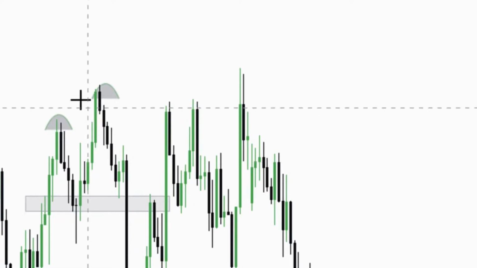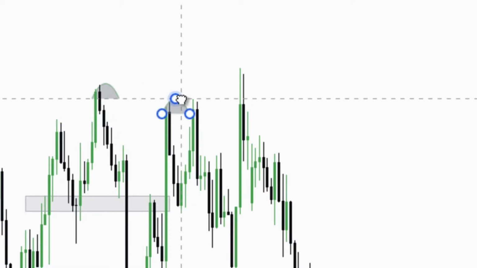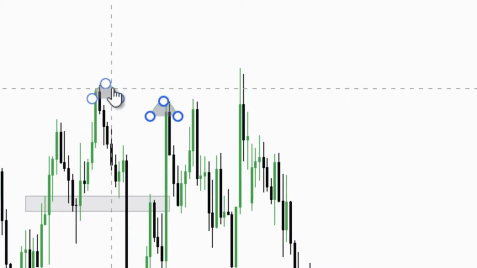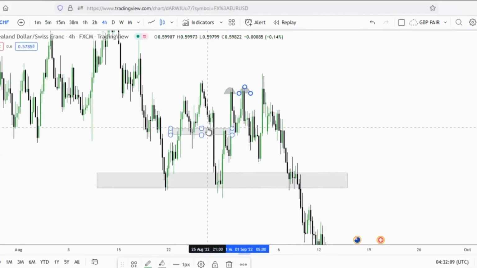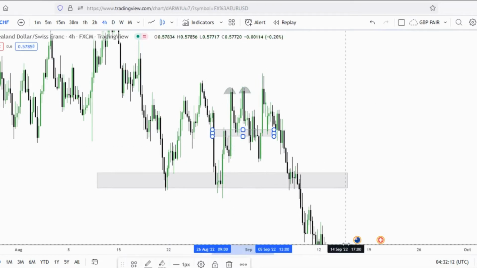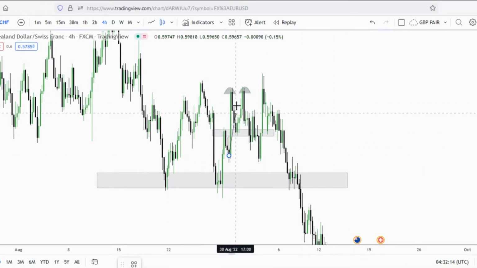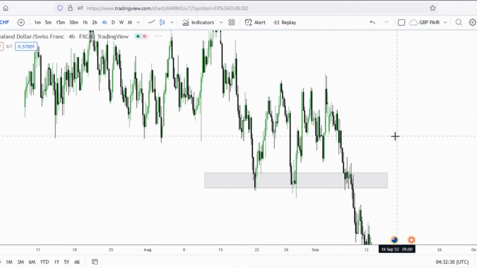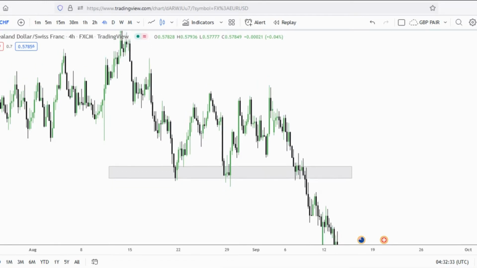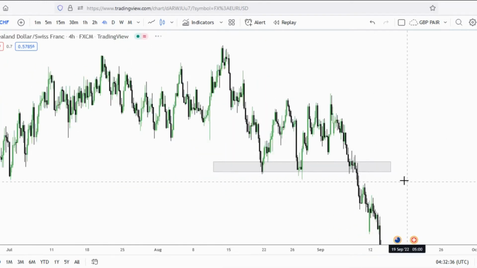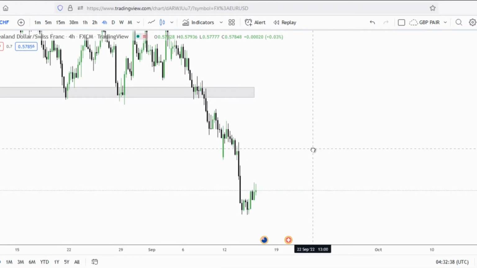Let me see if I can identify another one on the 4 hour. This one top here, this another top, and then we have a neckline here. So this is the pattern. It is hidden, but because I've spent a lot of time looking at my charts, I can easily identify it. Can you see this? Price came here and then came down a little bit. Like I said, guys, price will not always give you a clean shot all the time. For you to be able to identify these things, you should be able to dissect your charts and see how you can bring about your trade entries.